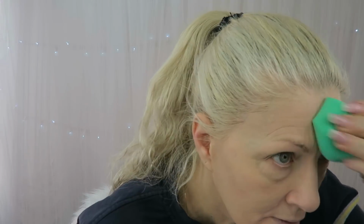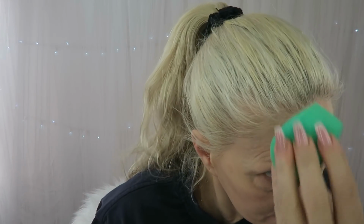Sometimes you just gotta let them settle in a little bit. I'm thinking this is not medium coverage. This is a sheer coverage. But I'm just gonna let this settle in a little bit, and then we're gonna go in again with a little bit more. Oh, I don't want to put too much more on because it will probably get cakey.